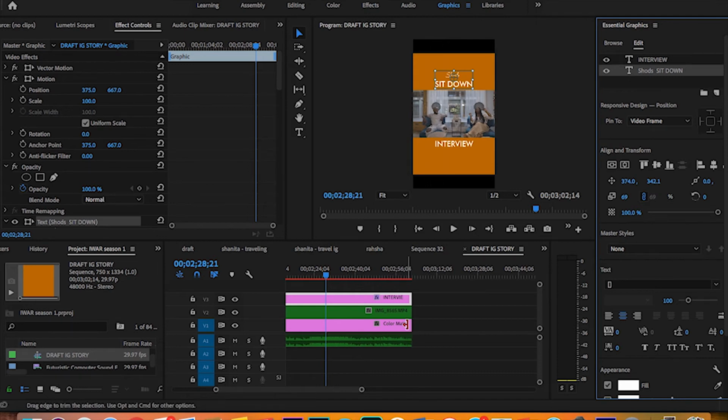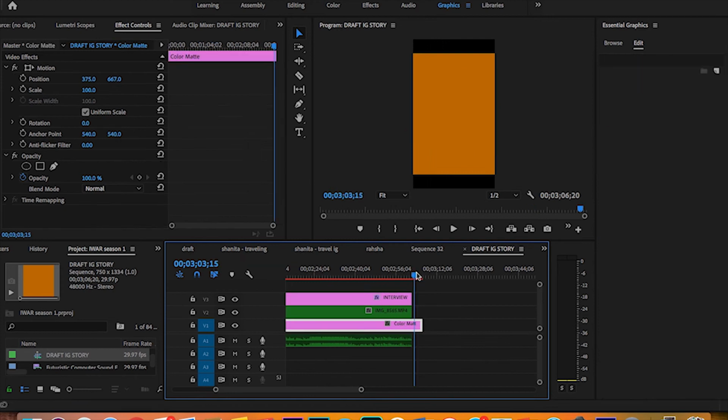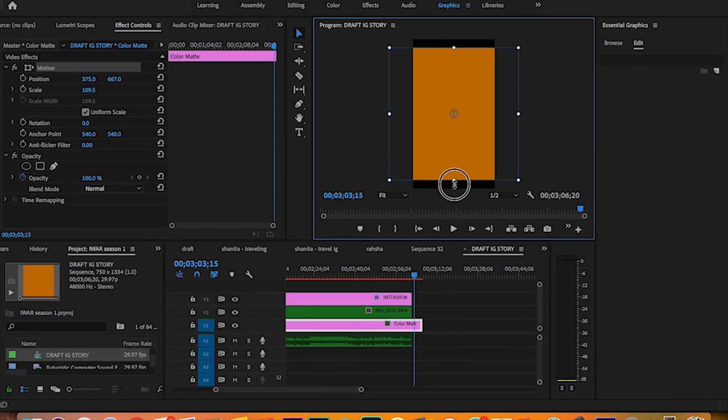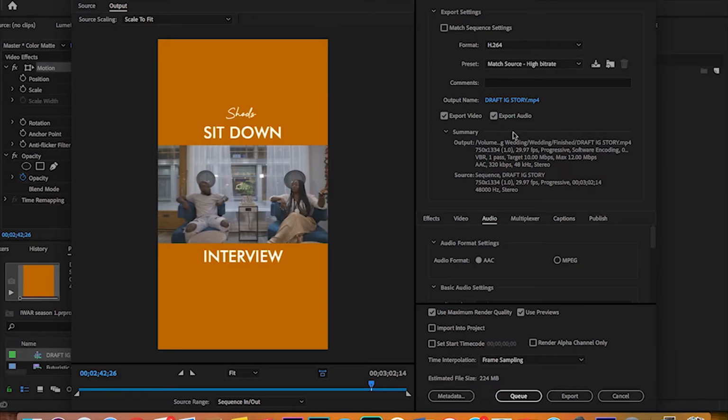And then what I'm doing, because you see there's still some dark spots because the background cover didn't cover the whole thing. So what I do is click that and then just stretch it out some. And then just put it back to where it was at. Alright, so that's how it's going to look. And the middle portion of it is how it's actually going to be on your Instagram timeline. So from there, I will render it.